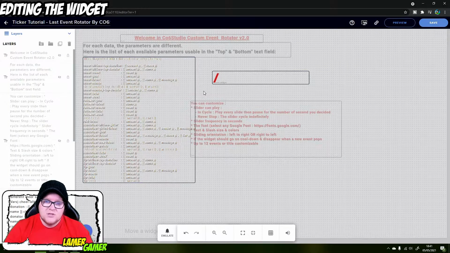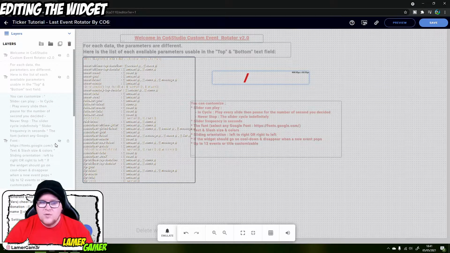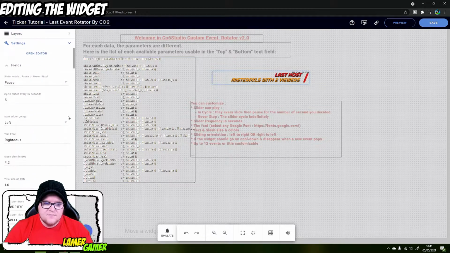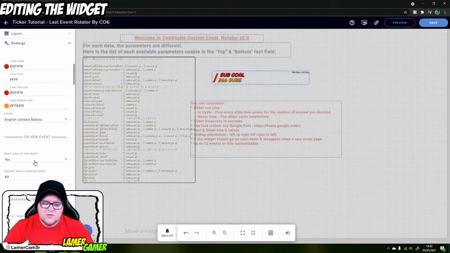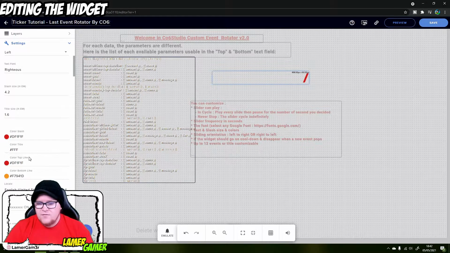To modify this widget, you then click the widget itself, so it's selected. You then come over to the left hand side of the screen and you go into Settings. And essentially this then goes through all the different events and slider scenes that you can have in this widget. I think you can have up to 12 according to the information on the widget info here. It also allows you to configure things like color and font type.